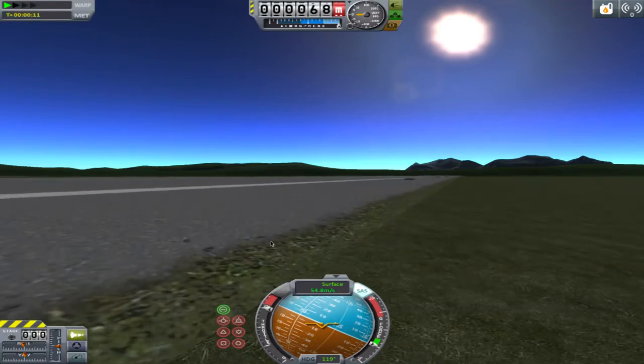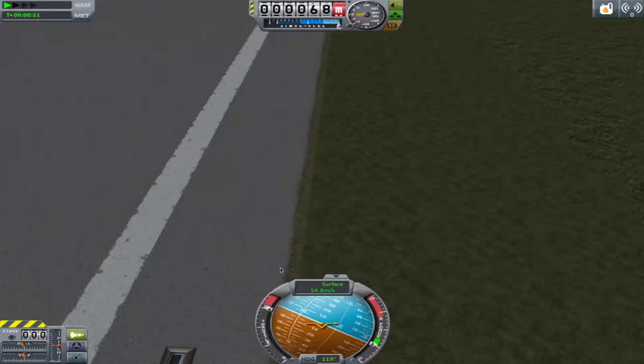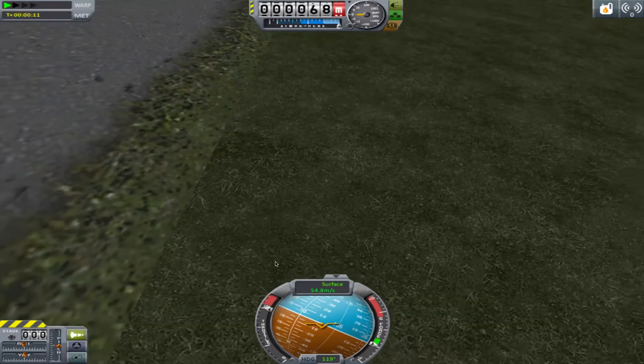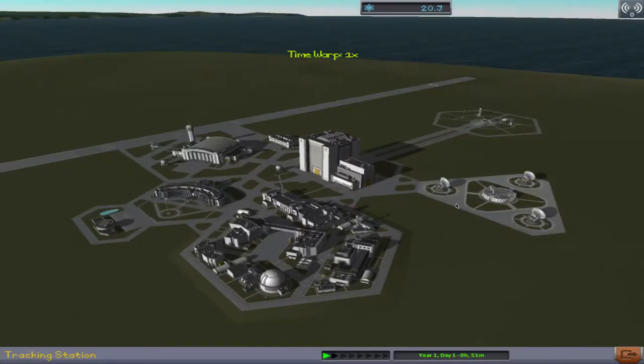I can still hear him. Well, guys, so Bill's dead. So we've killed Jebediah. Well, not killed, but Jebediah and Bill are dead. Now I could revert, but I don't like reverting unless it's just dead. Well. Okay, so we lost Bill. We did lose Bill. That's because we're not ready for planes yet. We need wings. I don't have wings. Let's just stick with rockets.